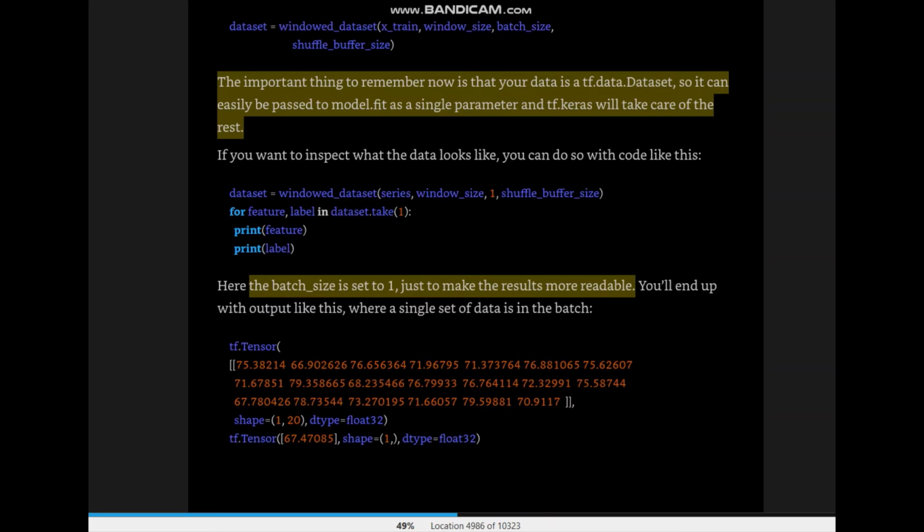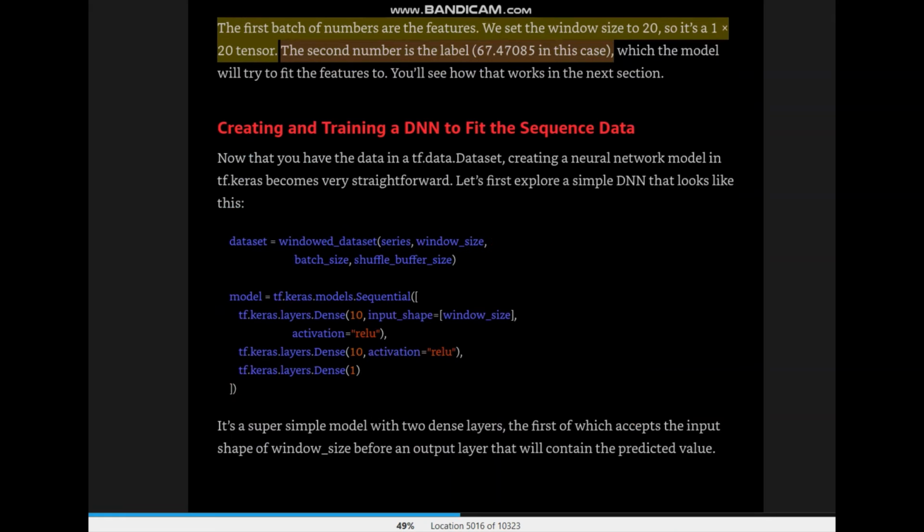Now, if you want to inspect what the data actually looks like, you can just call the windowed dataset function, pass in the parameters, and then print features and labels. Here the batch size is set to 1 just to make the results more readable. Okay, so take(1) takes one batch. Because the batch size we defined is 32, that would be a whole lot of data.